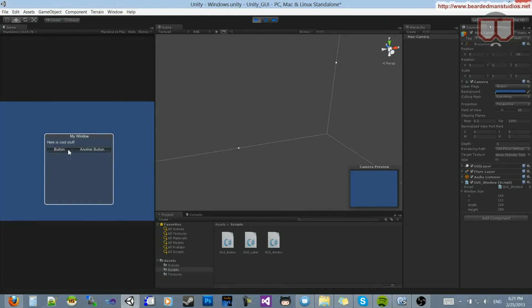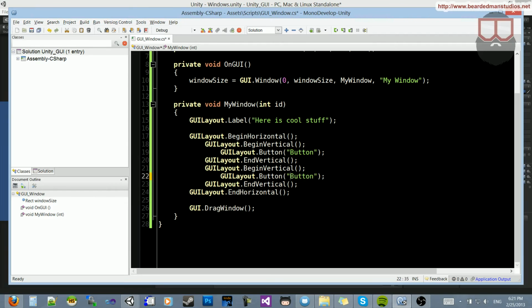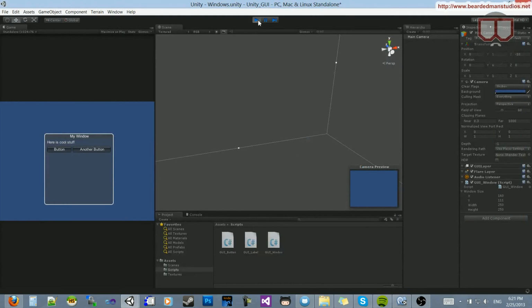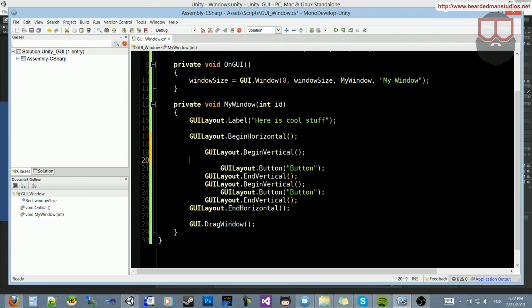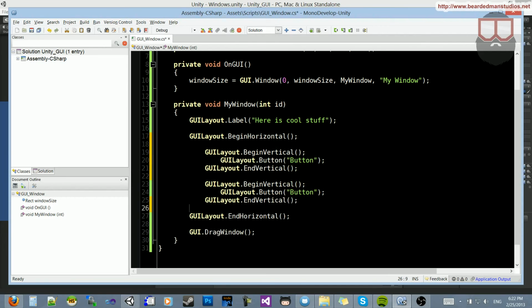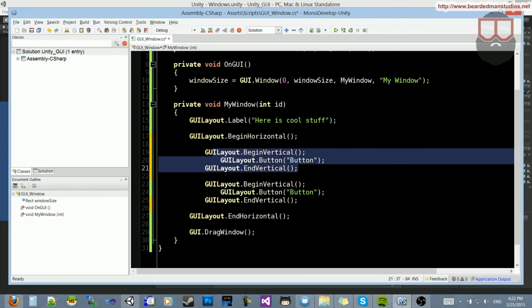We have buttons side by side, so we've created, in essence, columns. The reason this one's bigger is because it has more text. If this one just said button, I believe it should just go half and half. So let's, there we go, half and half, because one doesn't have more text than the other. Let me put some spacing in here so it's not all crammed together like this. Okay, so we have a horizontal, a begin and end vertical, which has a button inside.